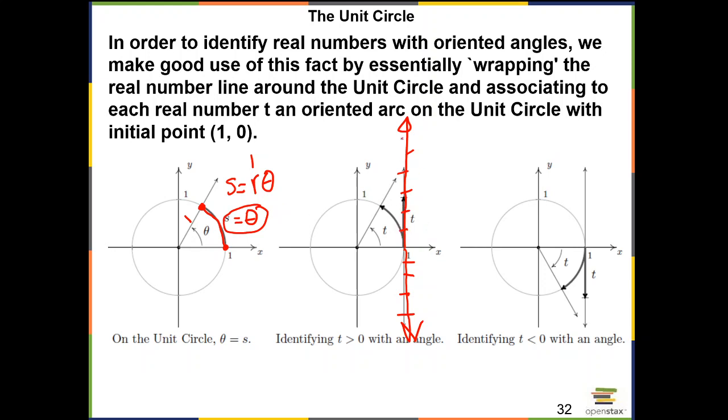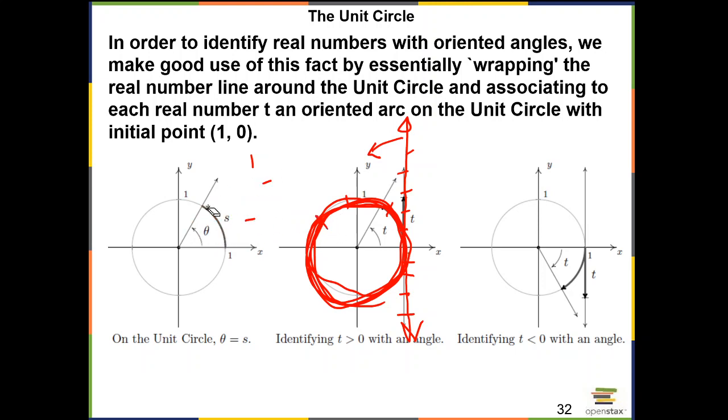How? We take this number line and wrap it around the circle this way, the positive part of it, right? And we assume it doesn't have thickness, so we can wrap it around forever. It means every angle can correspond to a real number on this positive number line. So for example, let me clean this mess a little bit.